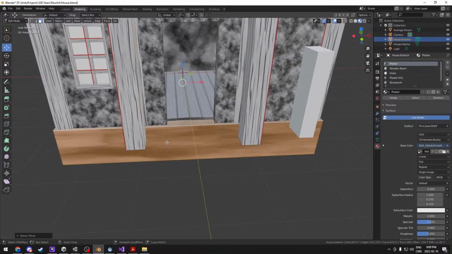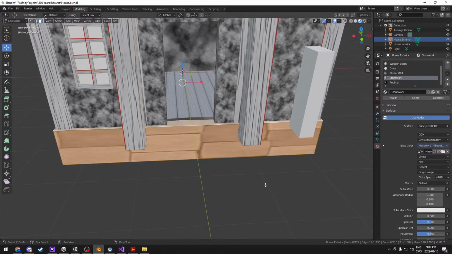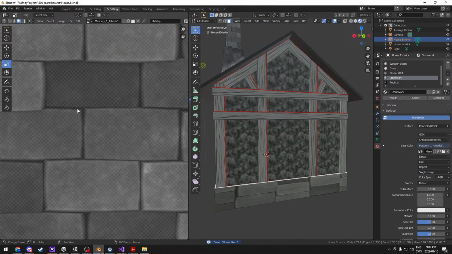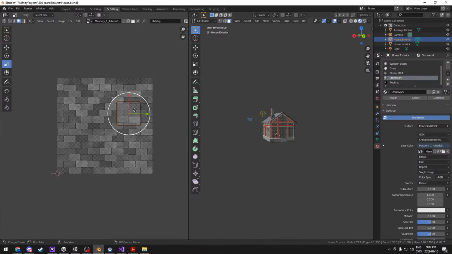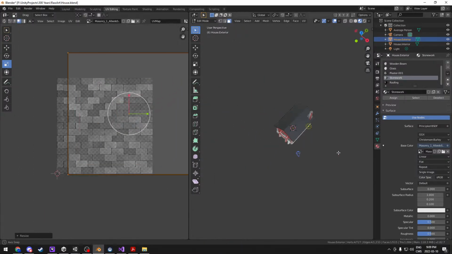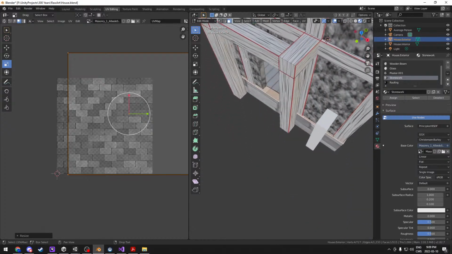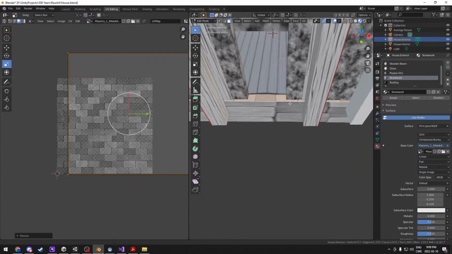Okay, let's take everything. Assign it to stonework. Ooh, okay. And we're going to do a little bit of unwrapping. So, UV editing. There, this is. We'll take this, grow this out. Yeah, that looks fine, I think.